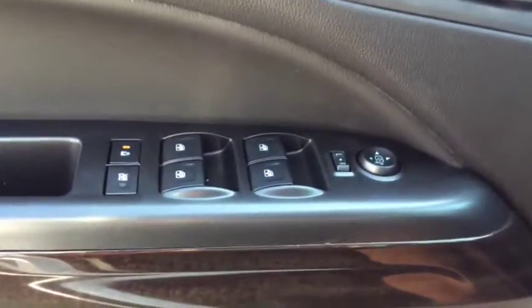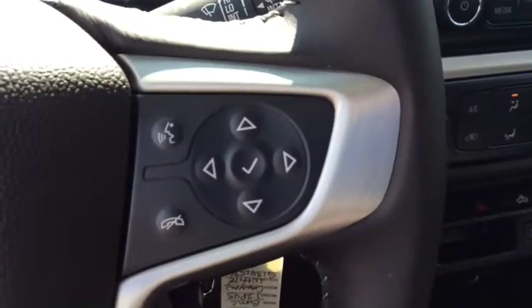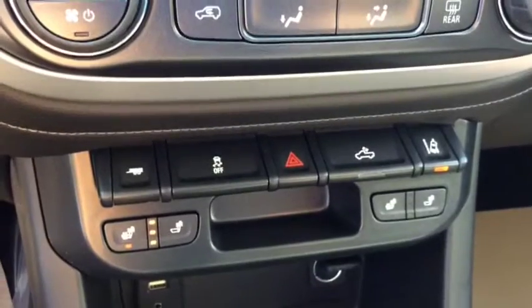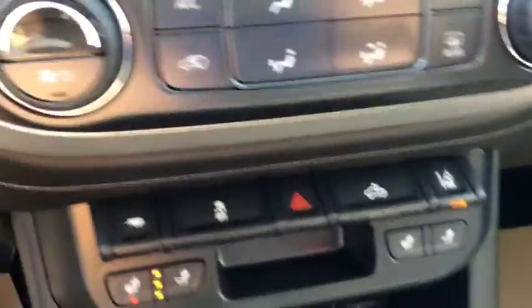power windows. Up in the driver's seat, you've got power windows, mirrors, and door locks, automatic four-wheel drive, a leather-wrapped steering wheel with cruise control, forward collision alert, steering wheel stereo audio controls, and Bluetooth controls with voice pass-through, driver information center, heated seats, trailer tow package, traction control, LED cargo box lighting, and lane departure warning.